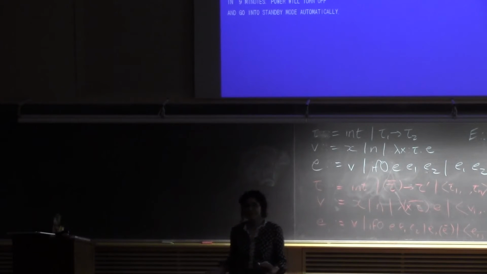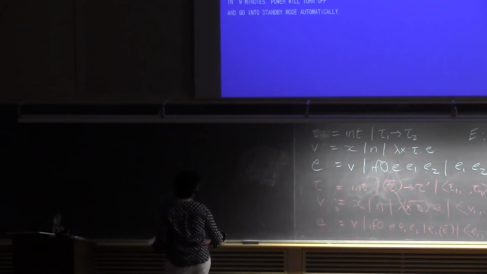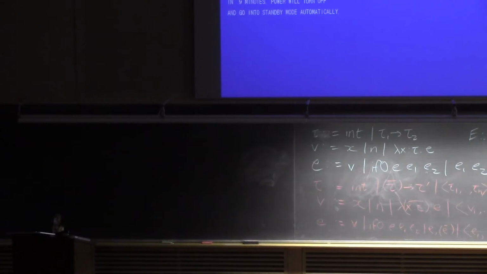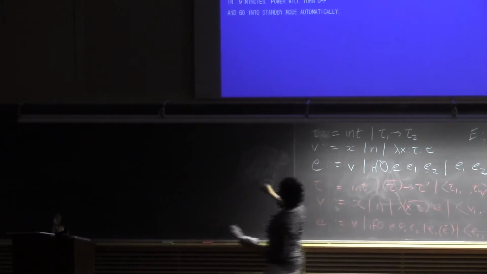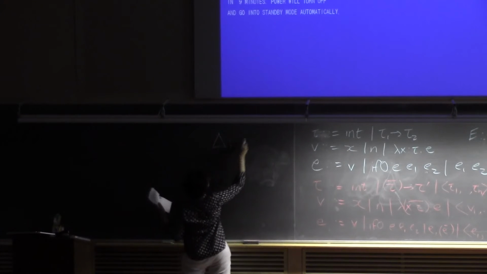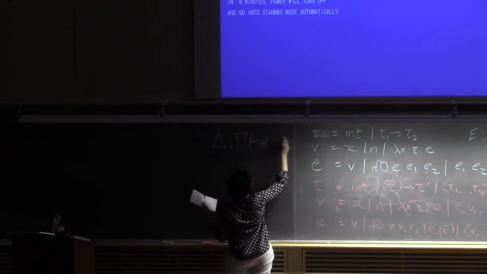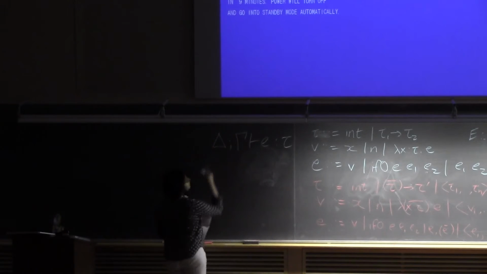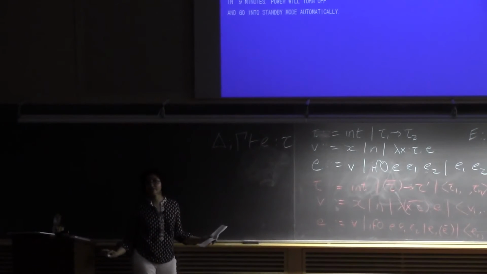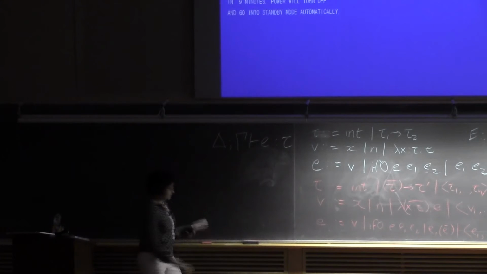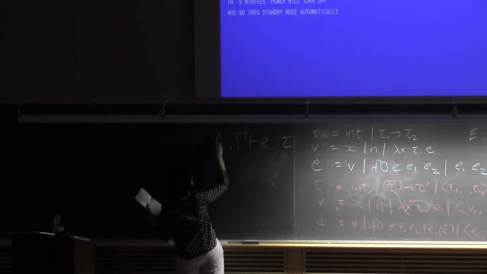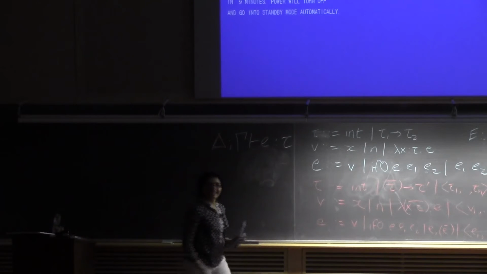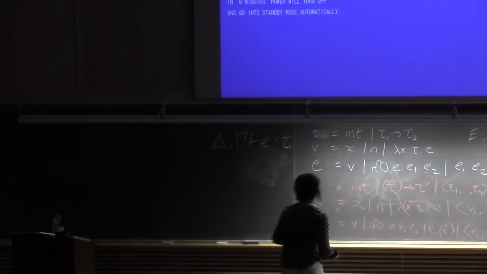Okay? So our multi-language type judgment is going to be of the form, well, technically you could say it's of the form delta gamma E colon tau, right? But let's sort of dive down a little bit deeper. This delta will always be red. It will only contain red alphas because there are no blue type variables. All right, so I'm just going to do that right now. Okay? But this gamma, it needs to have variables from both languages.